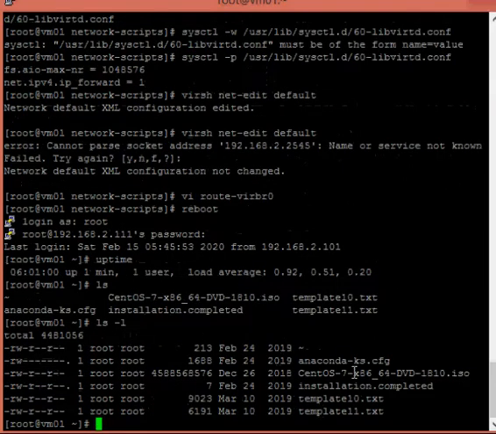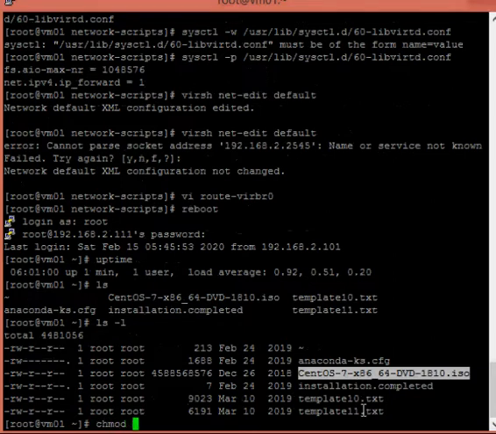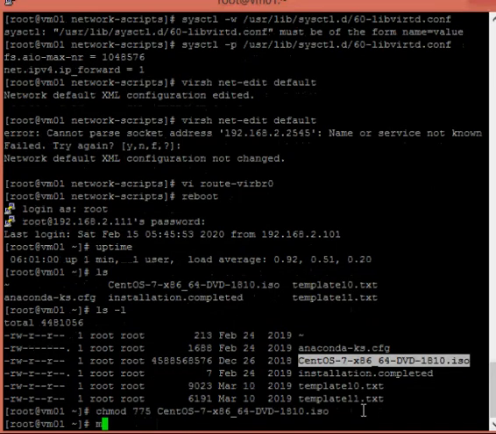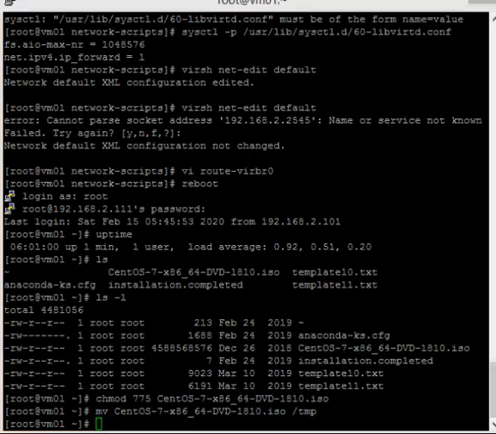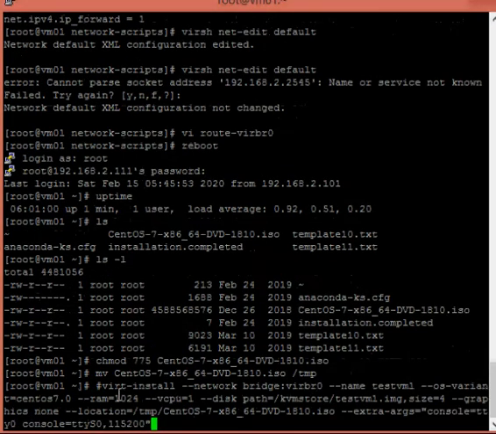So this is the ISO image that we will be using. Change the ownership and move it, keep it in the temp directory, so that it will be easy for copying and everything.